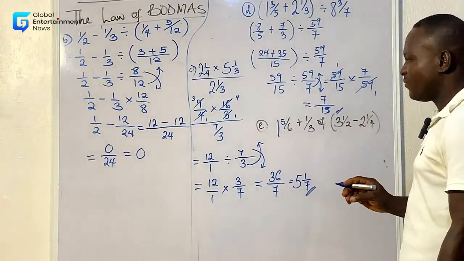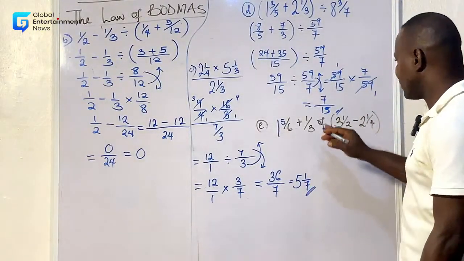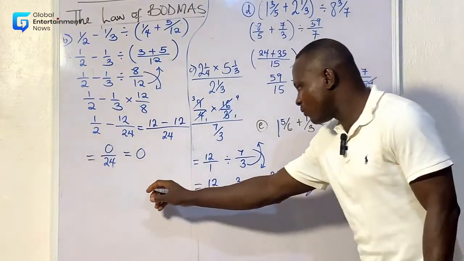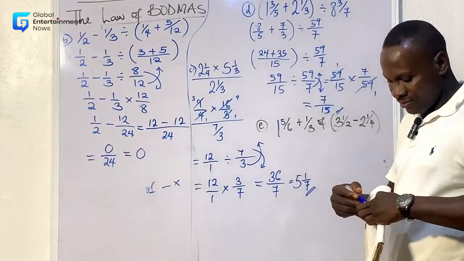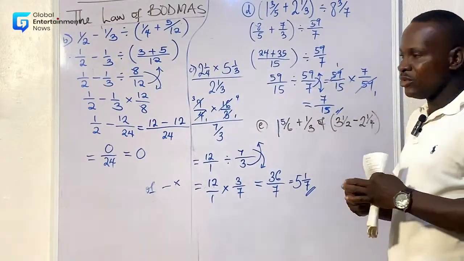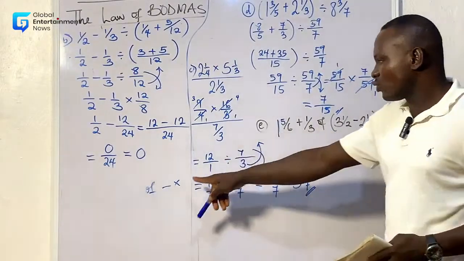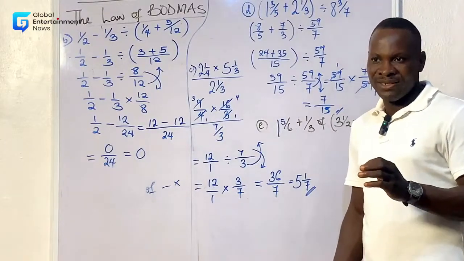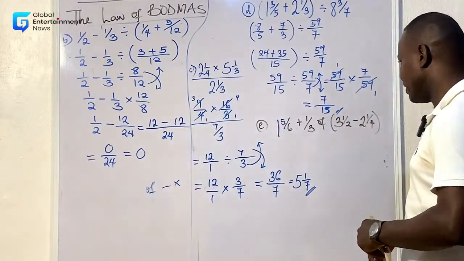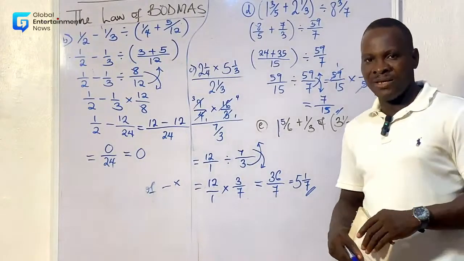And another thing I forgot to tell you is that anytime you see the word "of", you change it to times. Anytime you see the word "of", you change it to times. Take note of that key point, please. Anytime the word "of" is there, you change it to times. Okay.